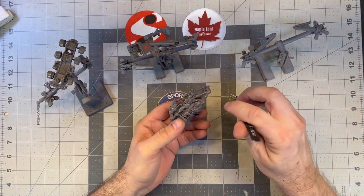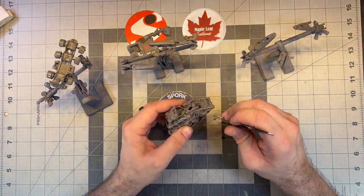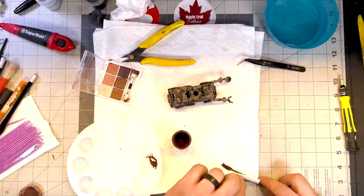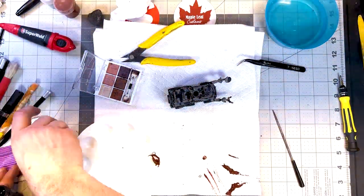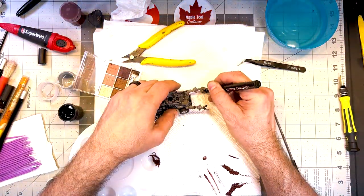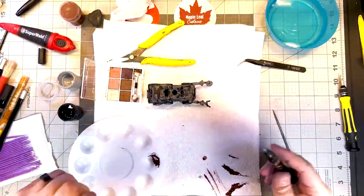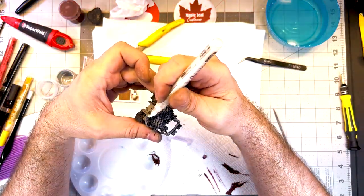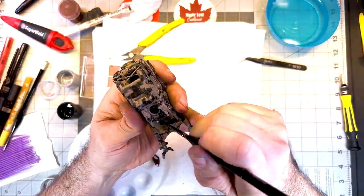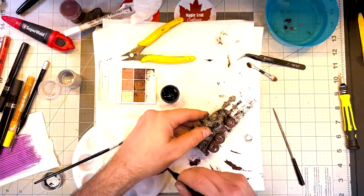The clay came off in chunks — and as I said I should have used tape — but those chunks of clay looked like zombie meat, and that worked. This is the part where I do too much: I'm dirtying it up and aging it, which is a fun thing to do. I love Mig AMMO Oil but I have to use it sparingly; I think it comes in such a small container for a reason. I'm dirtying things up, aging them, not trying to make it look rusty, but this is the process.